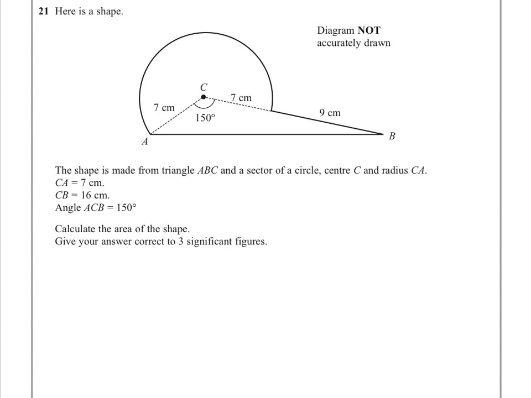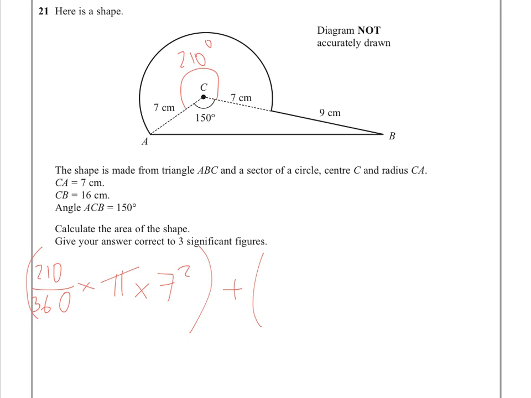Okay, here we've got a rather odd shape made up of a section of a circle, or a sector of a circle, and a triangle. First, thinking about this angle here, well, 360 degrees all the way around, minus 150 gives me 210 degrees. Now I've got a fraction of an entire circle. The area of a whole circle is pi times my radius squared, but I don't want the whole area, I just want a fraction of it, and I want 210 degrees out of 360 degrees. That's the area of the sector. Then I need to add on the area of the triangle.